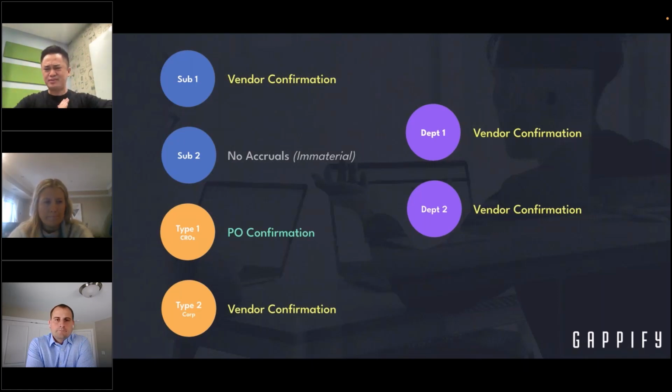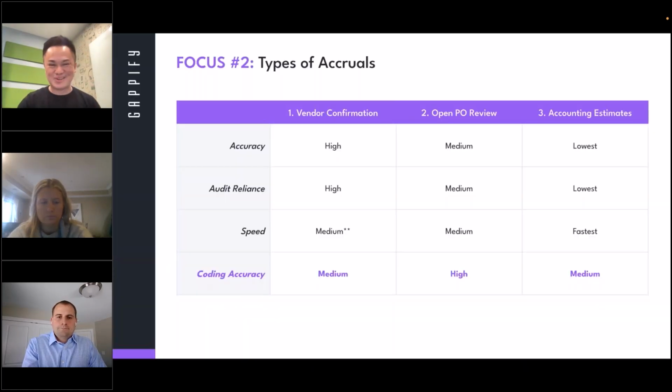of exercises. So, the takeaway here is take a look at what you're doing with accruals today and do your own segmenting, figure out whether you've picked the right type of accrual approach for that vendor segment. And chances are, again, it'll revert back to, oh my gosh, we've been doing vendor confirmations for everyone for so long. Let's keep it that way. That is not the right answer. Be strategic. Go back to this table, figure out what the right levers to pull are to get the type of result that you want for your accrual process.